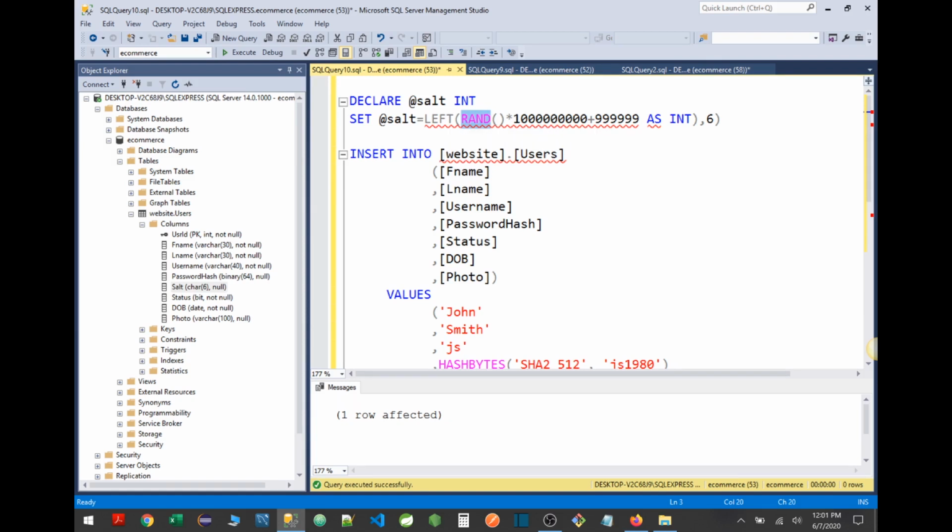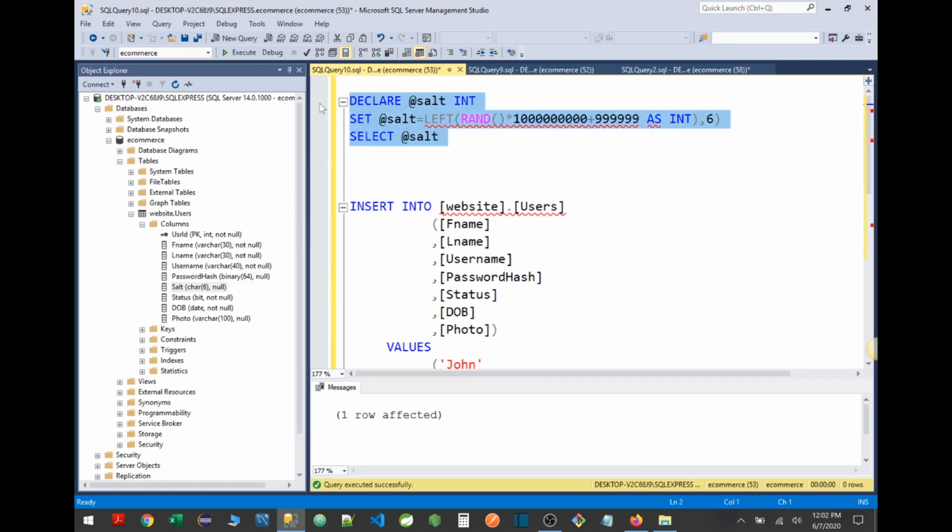If the random function is inclusive, it's going to end up having the value 0, so that way I'll add this 99 if there is a 0. That guarantees I always have 6 digits. This random is inclusive of 0 but exclusive of 1, so it gives a number from 0 up to before 1. Then I multiply this by this number and just get the 6 digits from the left side. So I'm going to select this variable. Let's create this.